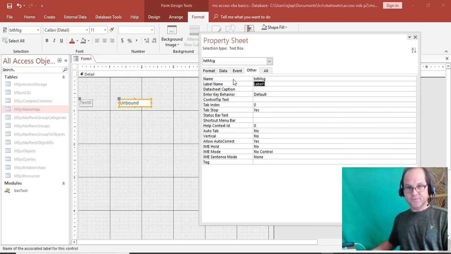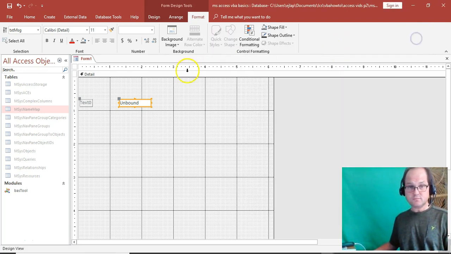Message. You may want to set some user variables whenever a form loads. Okay, that's the meaning behind this. So whenever this form loads, I want this box to be filled with something.